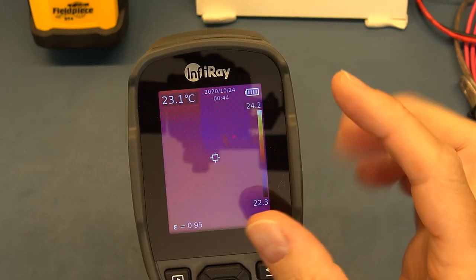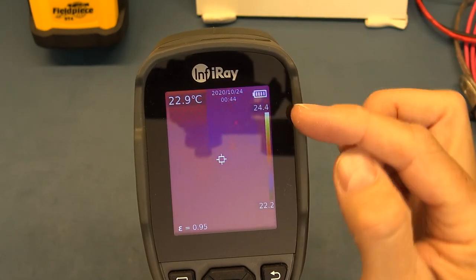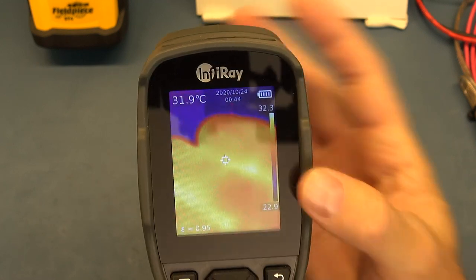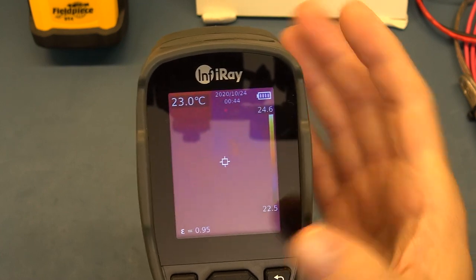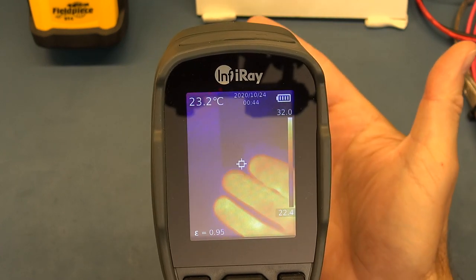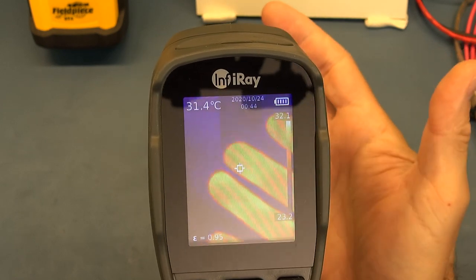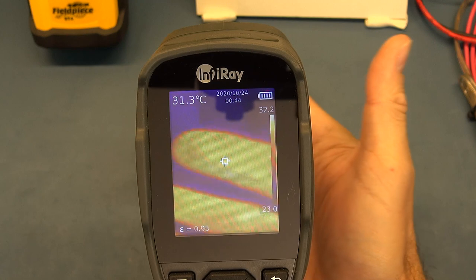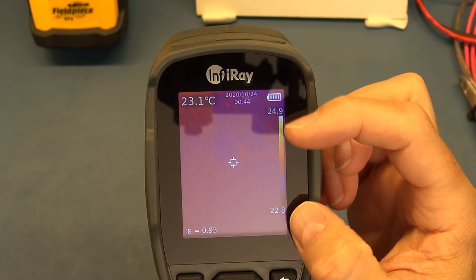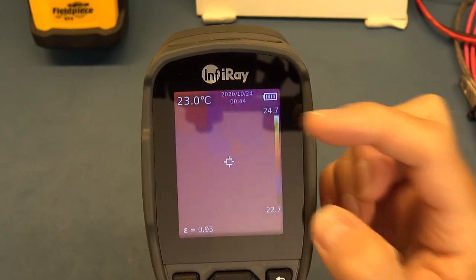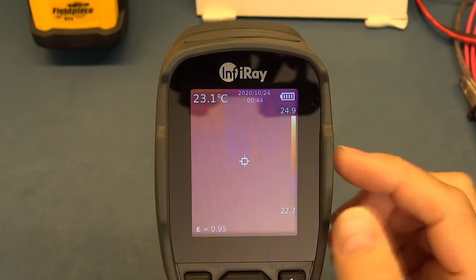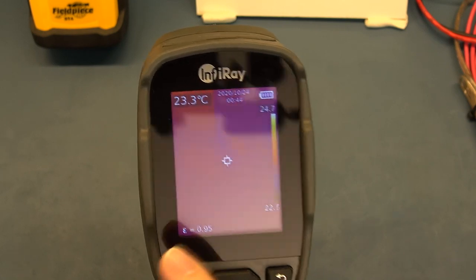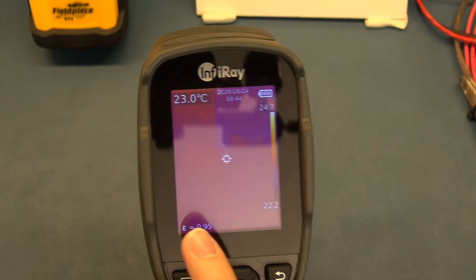The one thing I'll highlight that they might perhaps should consider changing the software is you cannot lock this palette. When you put something in front of the camera, that palette is automatically going to change the temperature range for the range of the palette. And that can have a marked effect on the performance, the noise and what you see in an image. However, in the software, after the fact, when you're analyzing a picture, you can go and change that manually yourself. So although you can't do it in the camera, it's not the end of the world.